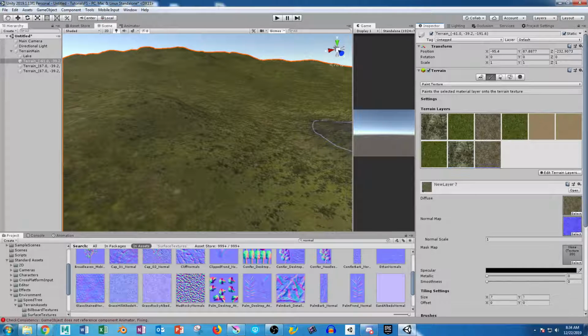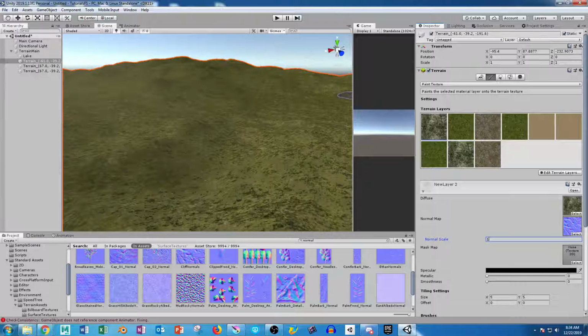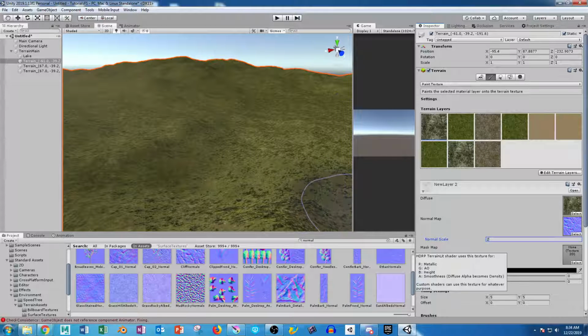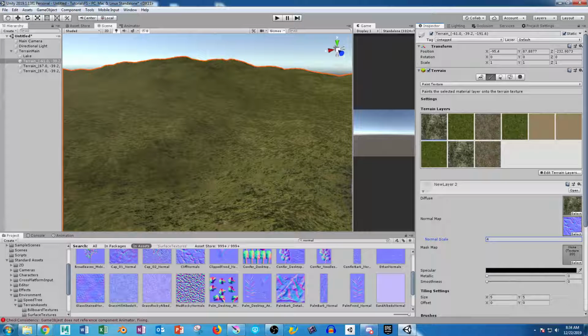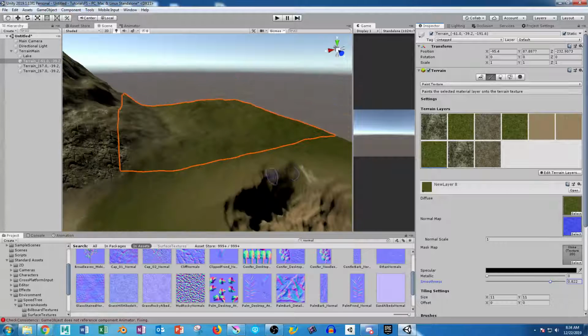Actually, I don't see it in here, to be honest with you. I don't think that's it. No, that's definitely not it. It is affecting it a little bit, but that's not our issue. Our issue is probably coming down to the smoothness of it. There we go. So we'll crank the smoothness up on all of these, on all the grass anyways, to 799 or around there. There we go.